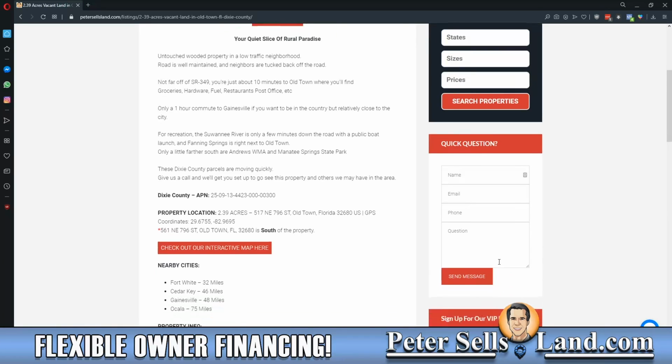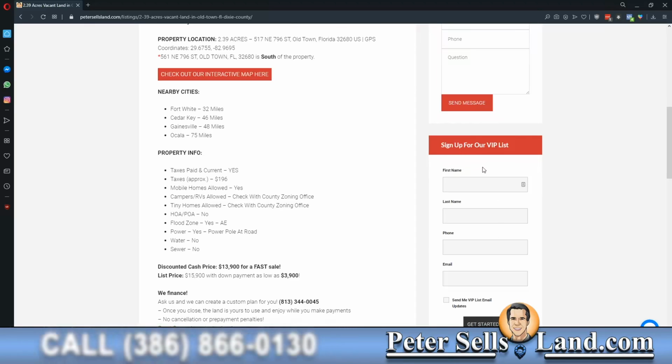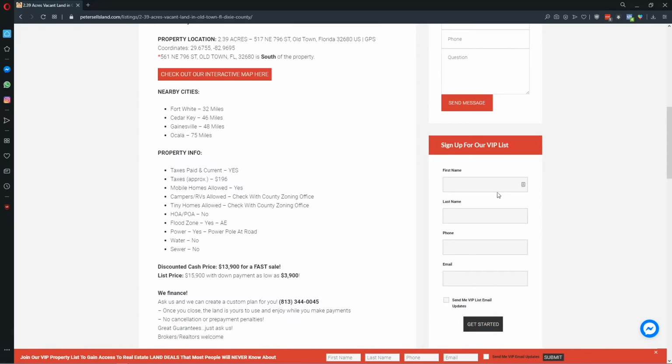Another great idea is to sign up for our VIP list. You can see there's also another form on the side here, and there's a form on the bottom of each page. So our VIP list will give you access to all the newest updates on properties. We try to send these out pretty frequently. You'll sometimes get access to coupons or deals that other people might not see just browsing the website. So again, if you want to have the first drop on any new properties in an area that you might be interested in, it's very beneficial to sign up for this, and it costs nothing. And there's definitely a benefit to being first in line if you're looking for a property.